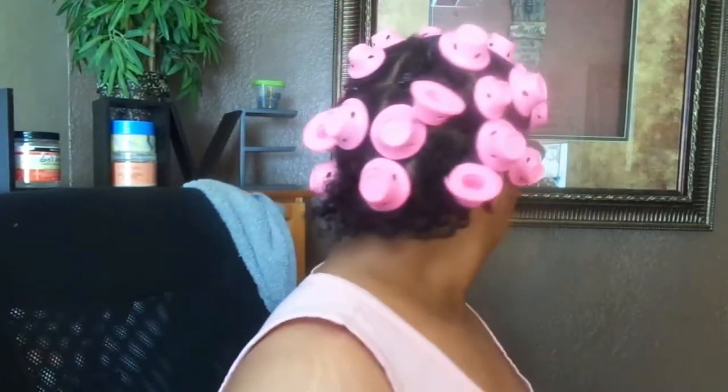So I have pretty much put these little spoolies all over my head, and I have probably two more to put in, and I have four little spoolies left. So I wanted to come back and tell you my technique, what I did to put them in. I wet my hair, I used the Cantu. Now, when I rolled backwards, I think it's because it was easier for me to roll backwards because of the length of my hair.